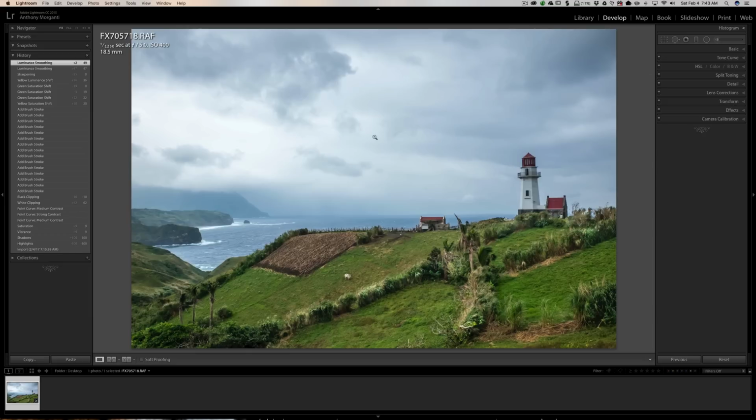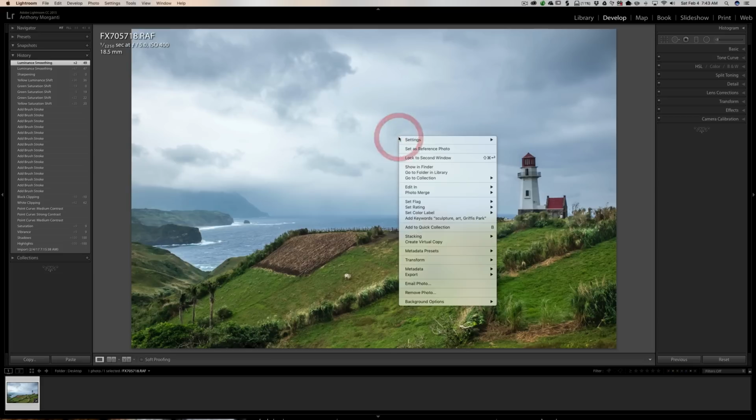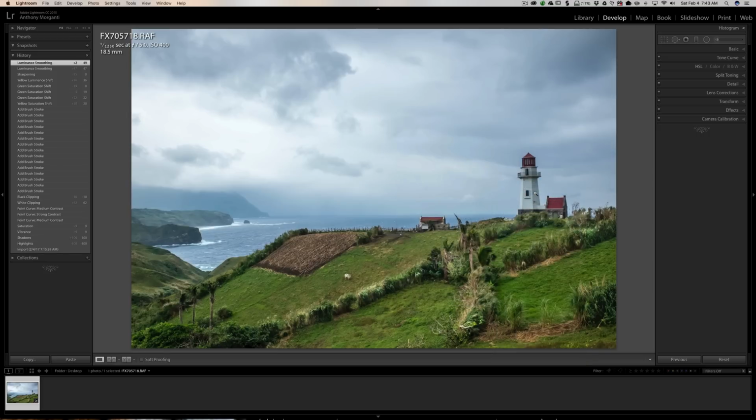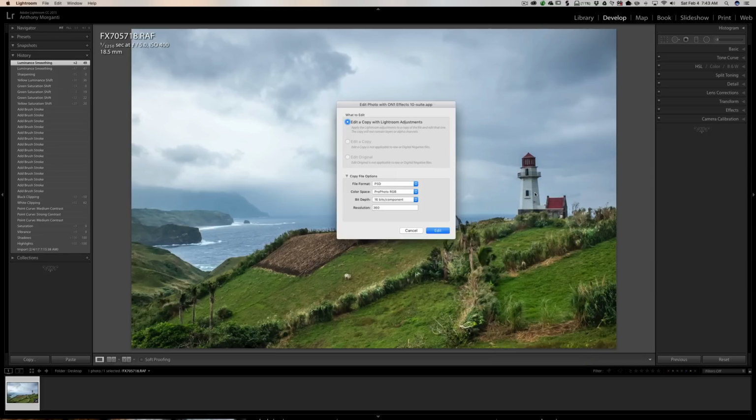And I think at this point, really, I am ready to send it over to Topaz Denoise. So I'm just going to right-click on the image, or I'm sorry, not Topaz Denoise, to On1 Effects. So I'm going to send it over to On1 Effects. Now again, On1 Effects, they have a new version out now. They have On1 Raw, which will work on RAW files.